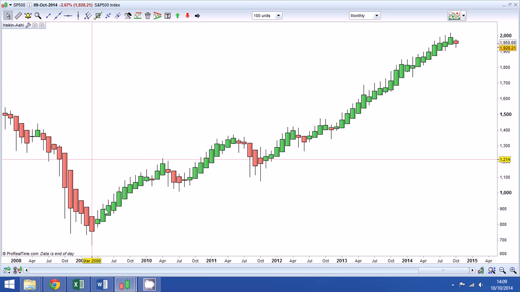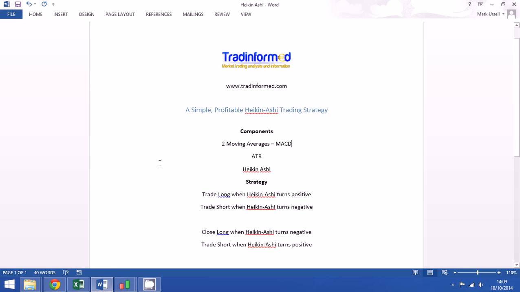The strategy that I'm going to look at today, I'm not using a monthly time frame. In fact, I've gone right back down to quite a small time frame. I would say Heikin-Ashi will work better on the longer time frames. It's probably not going to work very well on a 15-minute chart. But once we're getting into the slightly longer time frames, we can take advantage of the tendency historically of many markets to find a trend and follow it for a period of time.